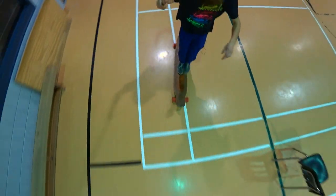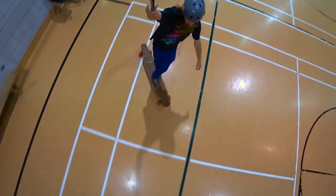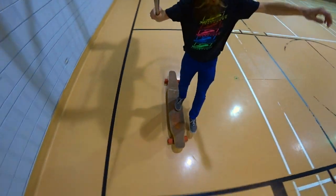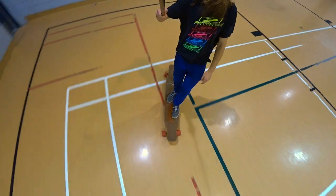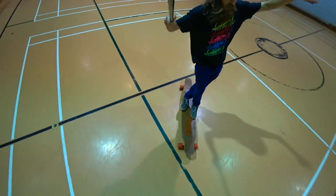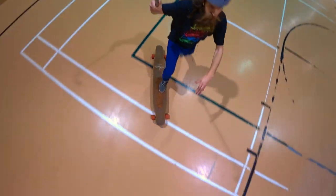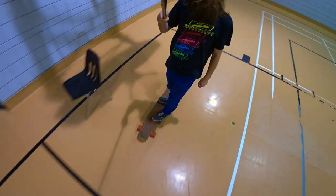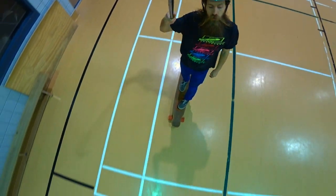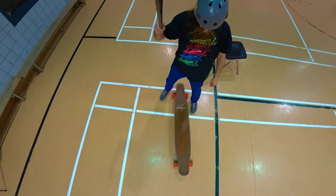Okay, we're gonna do something a little else called S carving. This will be our next lesson. So you do all the same things, starting on the carpet, all that, because we want to be safe. But for the sake of keeping the video short and keeping my arm from getting really tired from holding this camera, we're just going to start with the basic footwork.